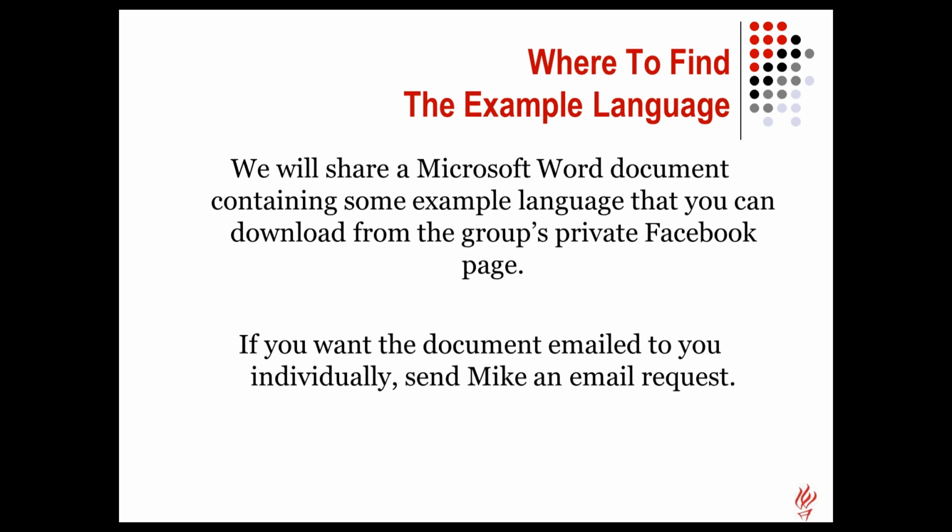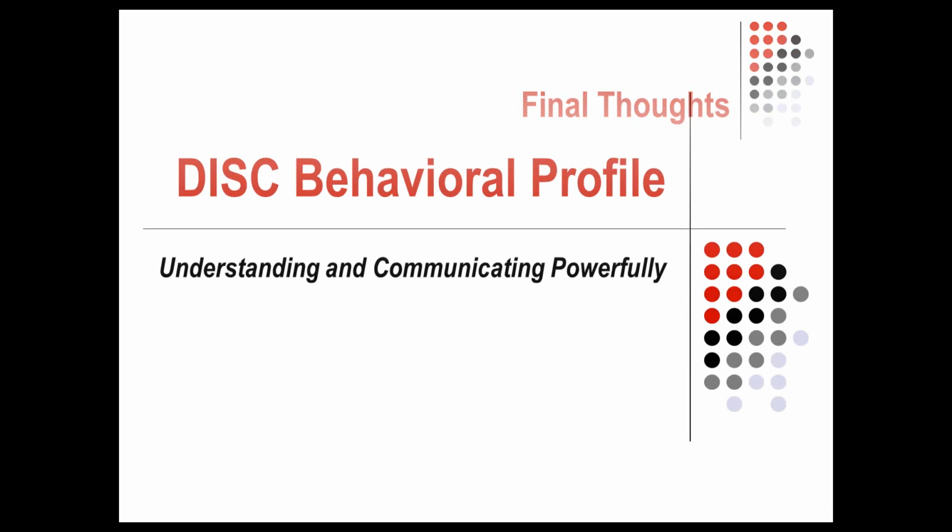on the firm's private Facebook page. I nearly said Grapebook page, which I have no idea what that is. If you're not participating on the private Facebook page, then email Mike at atticusonline.com, and he will send you the Word file directly. Great. So those were the 10 key concepts of associate compensation agreements.